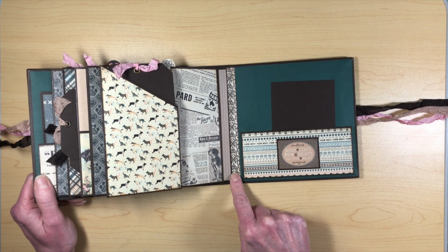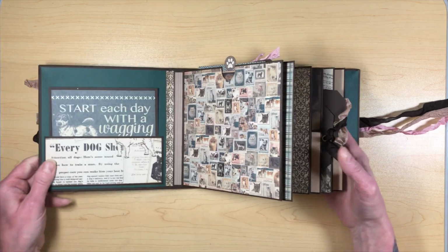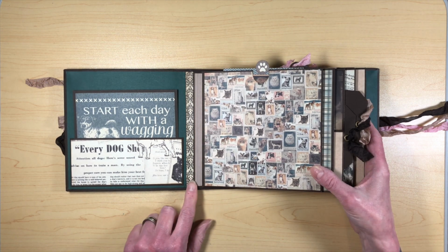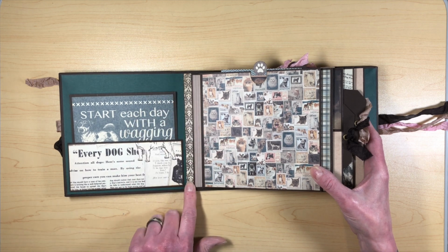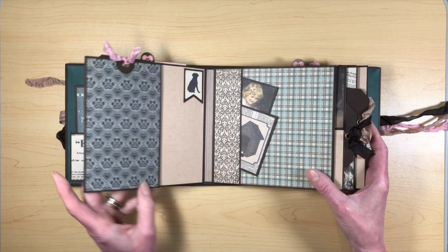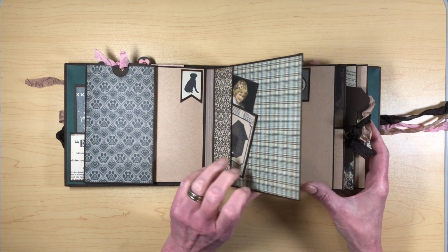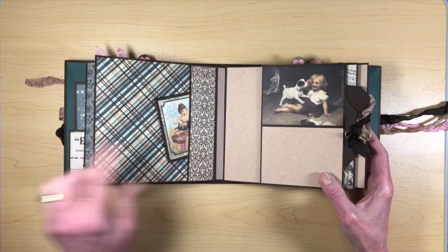On the spine of this book, I put patterned paper, which, you know, it shows right here, but it doesn't show a lot. So on my model that I'm going to show you, if I was to do this again, I would not have put pattern paper here at all. I would have just used solid cardstock because I ended up covering most of it up. And then I just used strips of some leftover paper from Authentique Spectrum line that I used in my previous project. I had some strips left over, and then I just covered the half-inch spines here, or the half-inch gussets here.